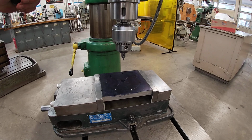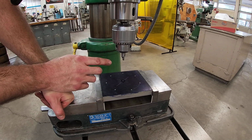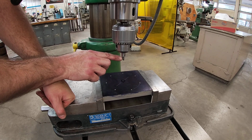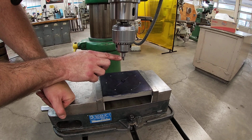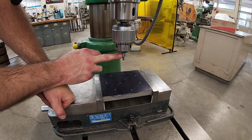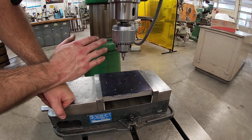A little bit of cutting oil, you don't need a lot. And the RPM, we're going to talk about the RPM selection in greater detail when we actually put a drill bit in the spindle. But for right now, we're going to be drilling to where we're about halfway up this tapered section here. And if I measured the diameter there, and then I ran through my calculations, I'm going to end up at about 800 or 1,000. So I just tell my students that if you have a center drill and you're in mild steel, if you go somewhere around 1,000 RPMs, things are going to work out okay.